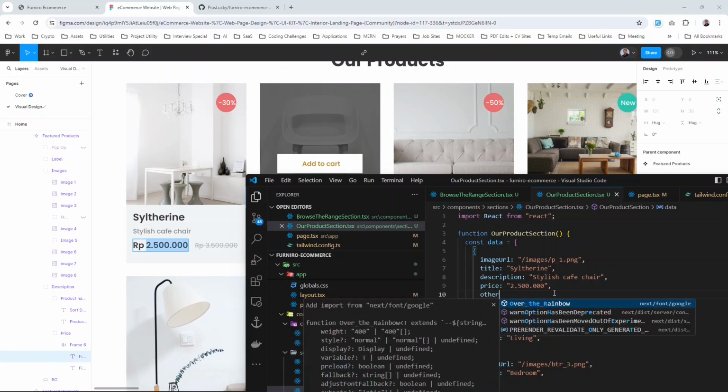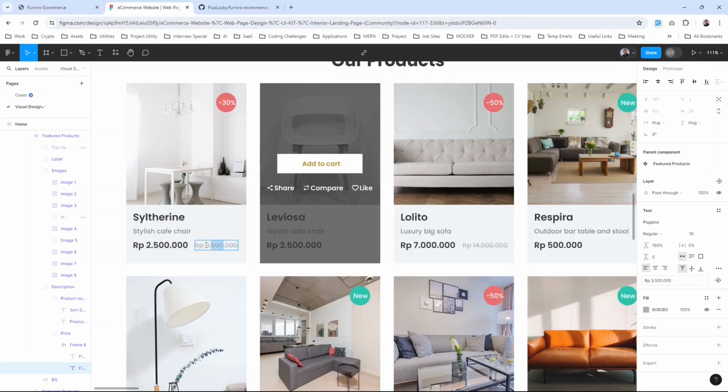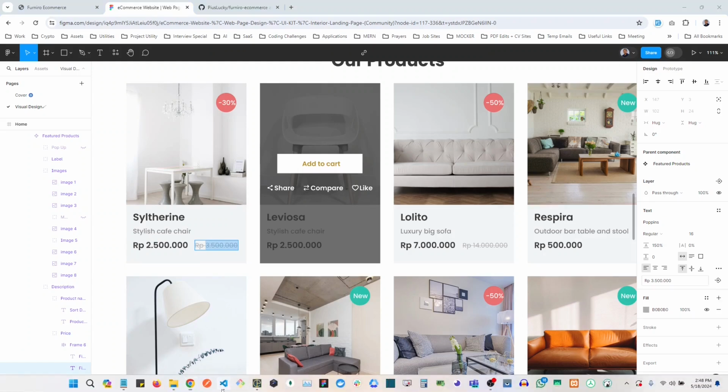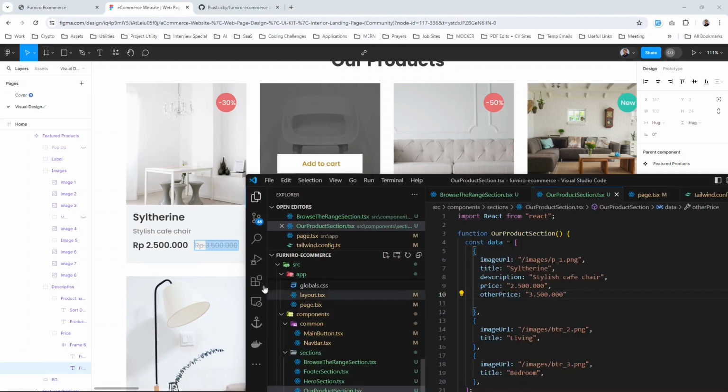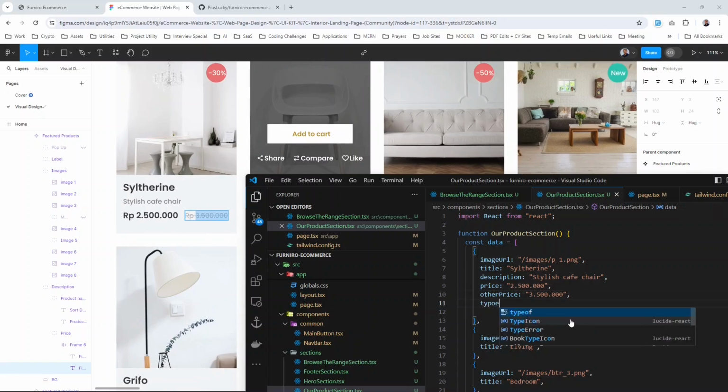So we have the other price, or you can call it discounted price, or the non-discounted price, depending on the context. Okay, and then we need the actual type.